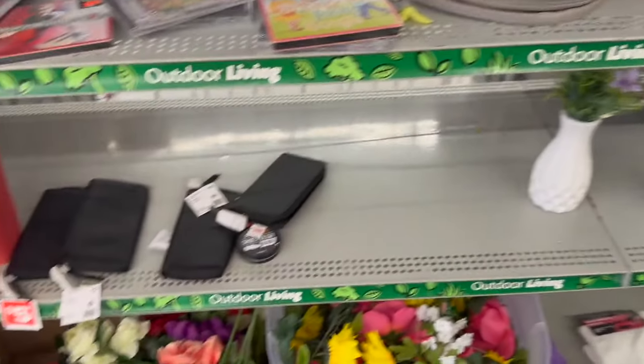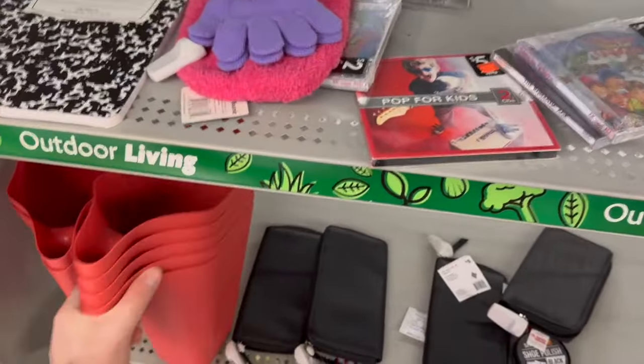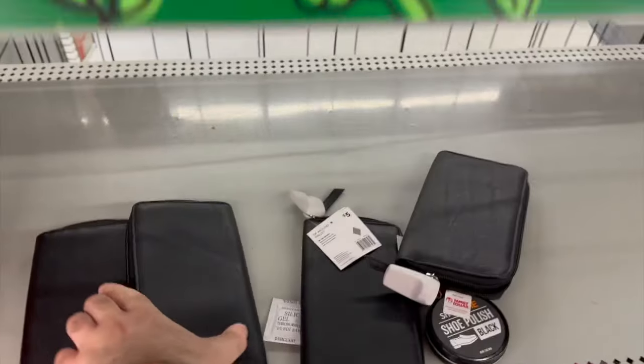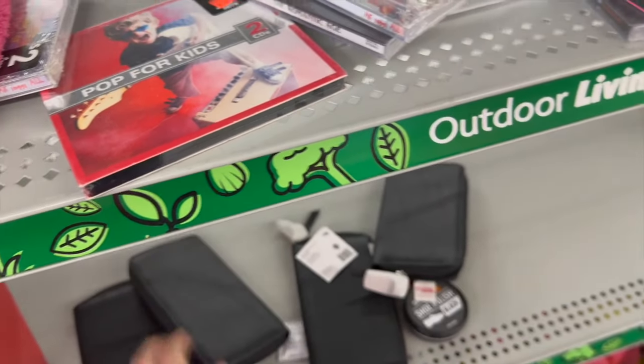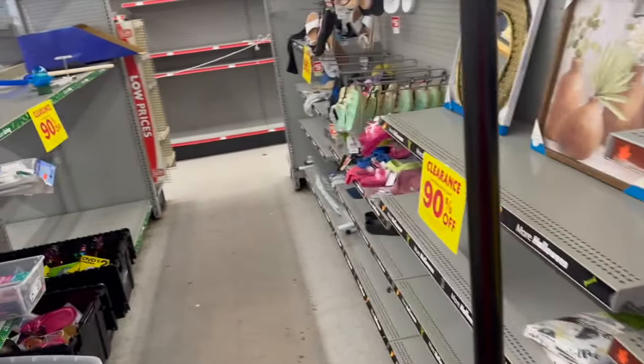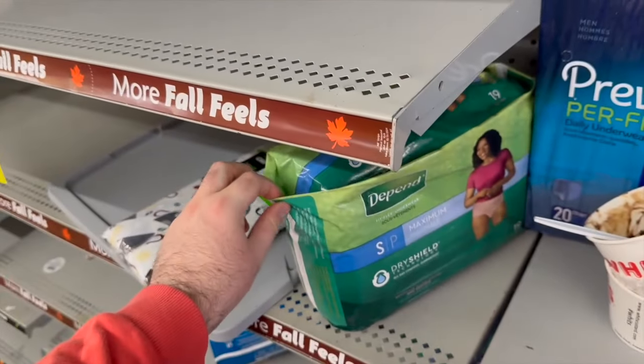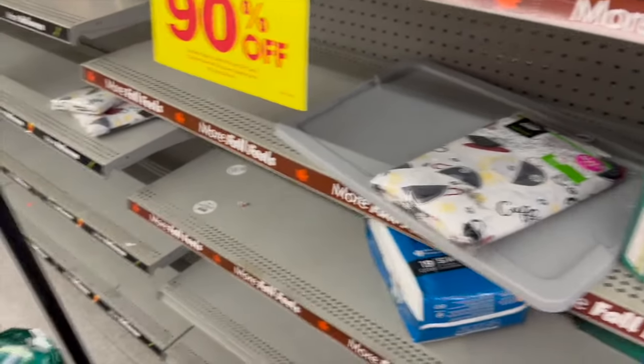They have Mylanta for about 80 cents — a really good deal. Toy Story stickers for 10 cents, lots of cough drops, Arm & Hammer toothpaste for 55 cents. Down the household items aisle there are tons of artificial flowers, a watering can attachment for about 12 cents, several wallets for 50 cents. And as is typical of liquidation sales, there are tons of random DVDs and CDs left — people just don't buy those as much anymore.